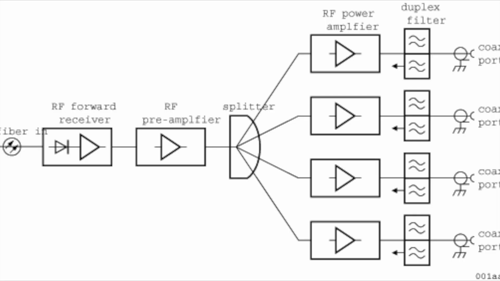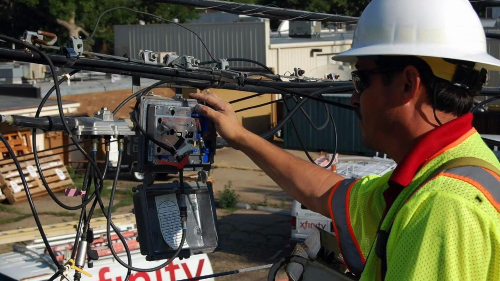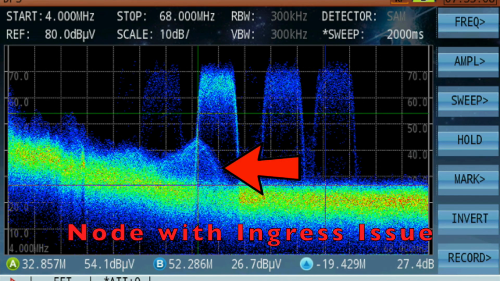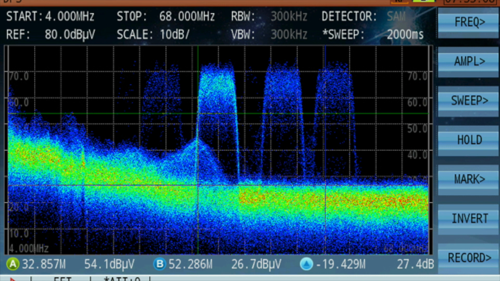Now starts the ever so critical and timely work of identifying which of the 4 return path test points is the culprit. By opening the front panel of the node or by accessing a node external test point where each return is available for testing, the technician can easily go from one RF port to the other, all at the same time visually inspecting the picture that most resembles the picture saved back at the head end. Once the correct return path is identified, the field engineer or technician can more easily spend quality time to go down the particular return path line and isolate where the impairment is.